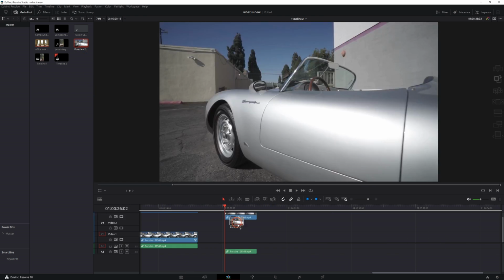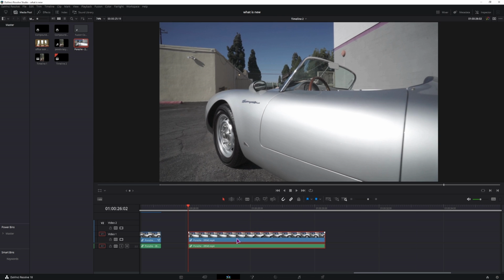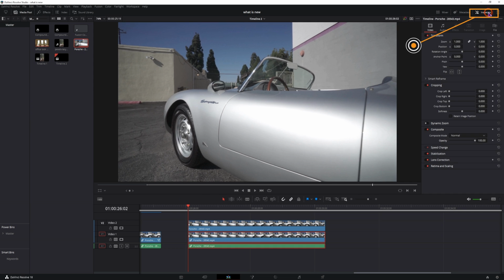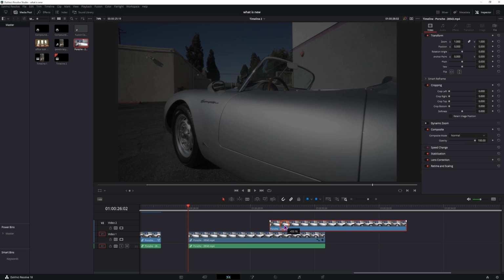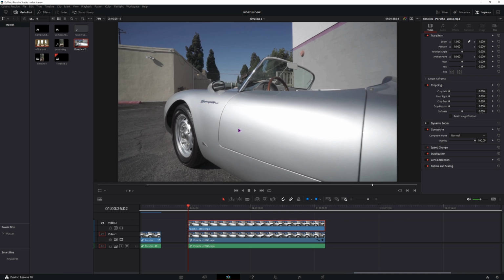So let me take this clip again. Now what we'll want to do is copy this clip, hold Alt and simply drag it up. The bottom clip will have to go to the Inspector tab. Now I simply lower the alpha or the opacity to 40. So this is basically the overlay that we've done with the background node in the Fusion page. And the top clip will mask it out.